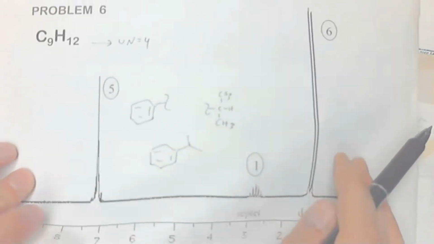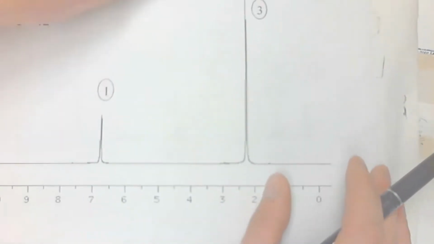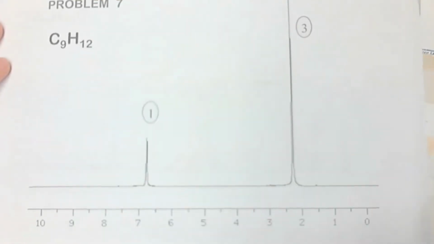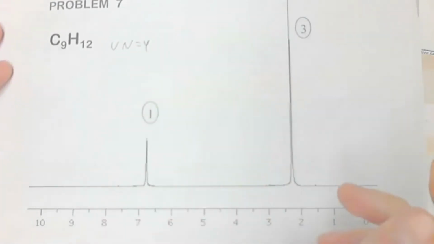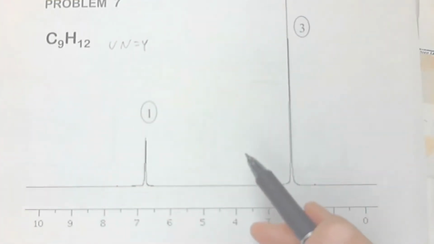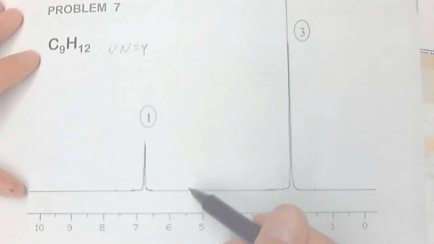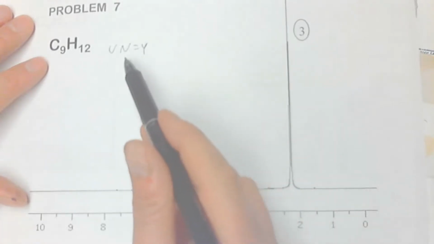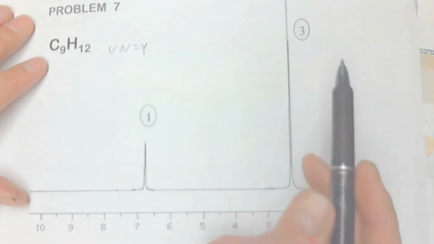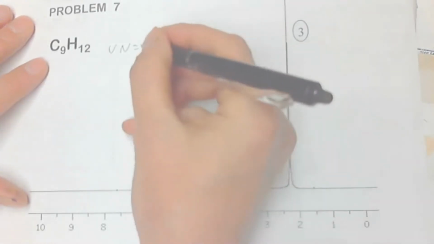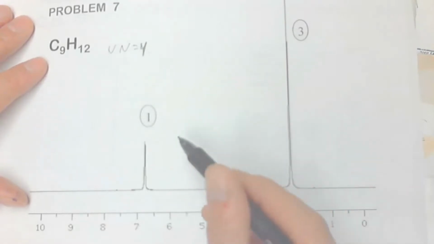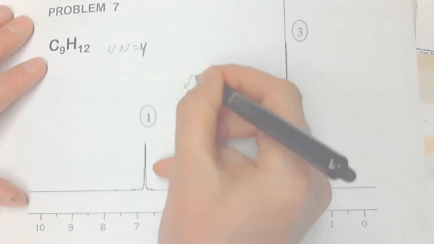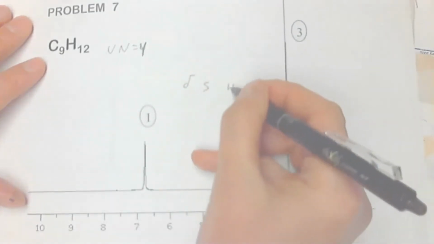Easy peasy. Okay, 7. Now this, in contrast, is a little crazier because this is the same molecular formula, C9H12, UN equals 4. And this is a case where my method kind of fails us a little bit, but let's do it anyway. UN equals 4 immediately says what? Probably a benzene, right? It's a benzene. But I see 1, 1? That's weird, right? So let's do it. We'll get stuck and then we'll figure out the answer.